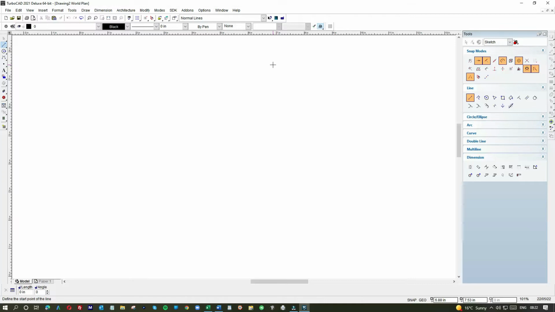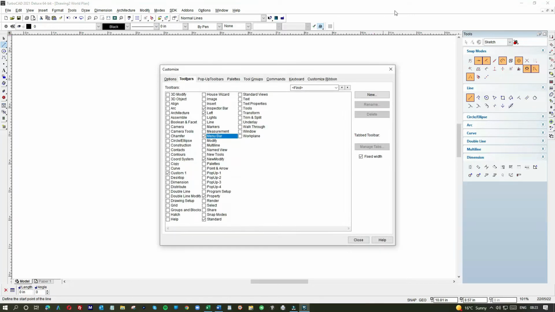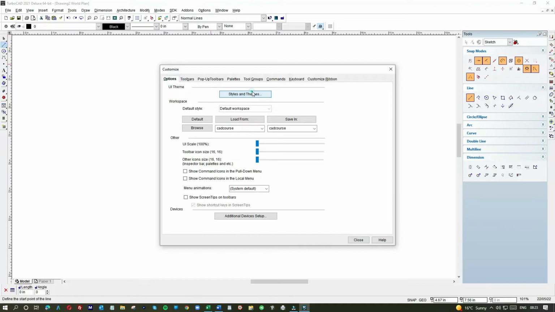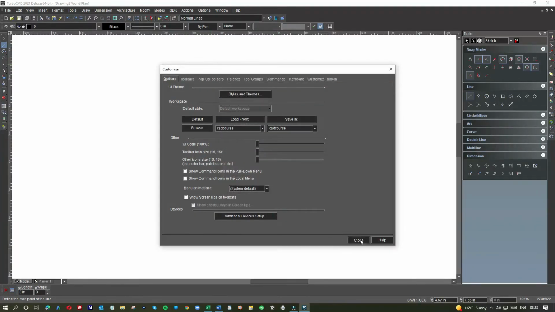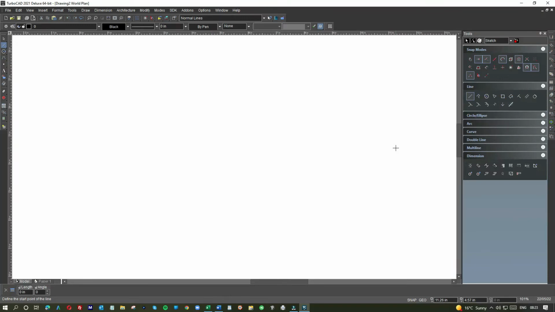Now to make sure you remember how I made the change, let me quickly change the workspace back to the default theme. So it's right click, go to Options, Styles and Themes, Default, Close. There we go, back to the default theme.